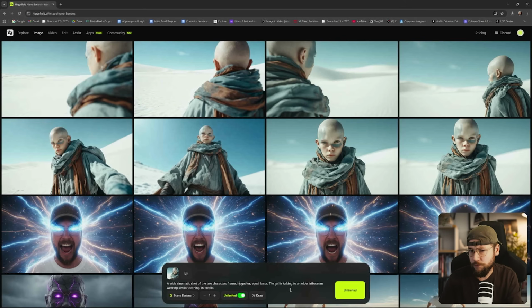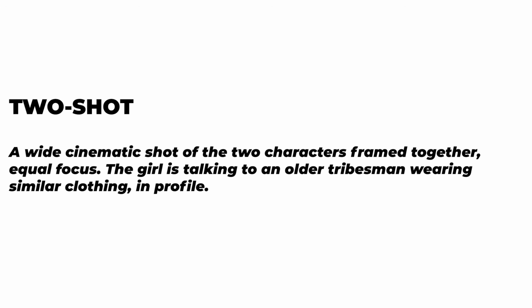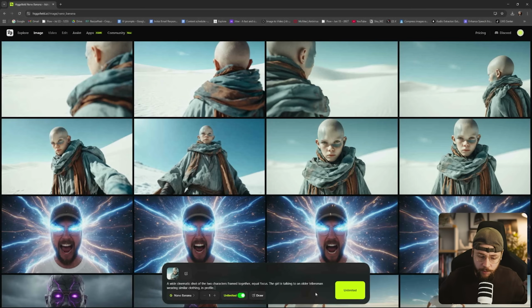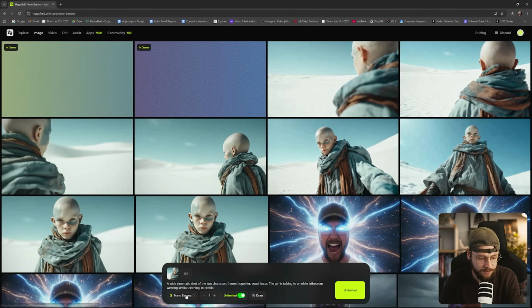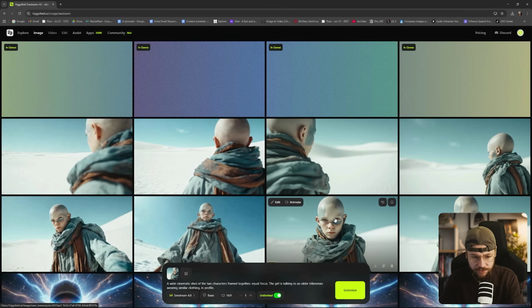Now the next shot we're going to go for is a 2-shot, and as the name suggests, we're going to be able to see 2 different characters occupying the frame. And just to illustrate this better, I want to put a new character into the scene here, and it's going to be interesting to see how both Nano Banana and Seedream deal with this text prompt, because it's going to be a bit of a challenge. So let's set off our 2 Nano Banana generations, as well as our 2 Seedream generations as well.